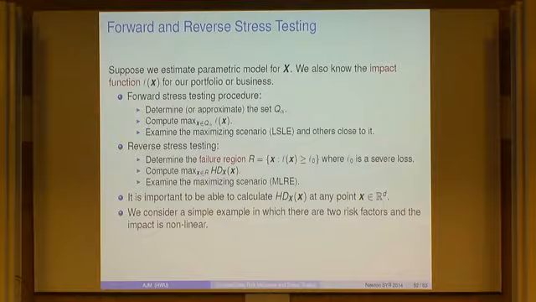It could be the trading book of a bank. It could be the balance sheet of an insurance company. And so this is a known function. If I were to give you a set of values for X, you could then revalue the portfolio under these changes and work out what the loss would be.